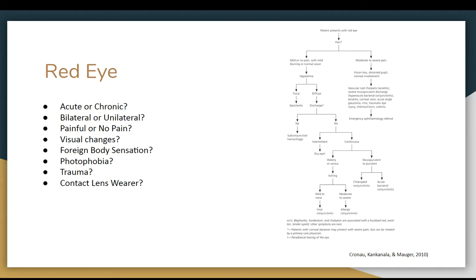The red eye itself is caused by dilation of the blood vessels of the conjunctiva, the sclera, or the episclera, or it can be caused by an accumulation of blood within the eye itself. The discharge that we see accompanying red eye is either caused by an exudate or transudate from the conjunctival blood vessels, or it can be caused by an alteration in the flow of tears. So there's either too many tears being produced or they're not being drained appropriately. Eye pain associated with red eyes will result from the stimulation of the conjunctival nerves, which presents as a dull ache, or it can come from stimulation of the corneal or ciliary nerves, or from inflammation in the sinuses, which are nearby to the eyes.